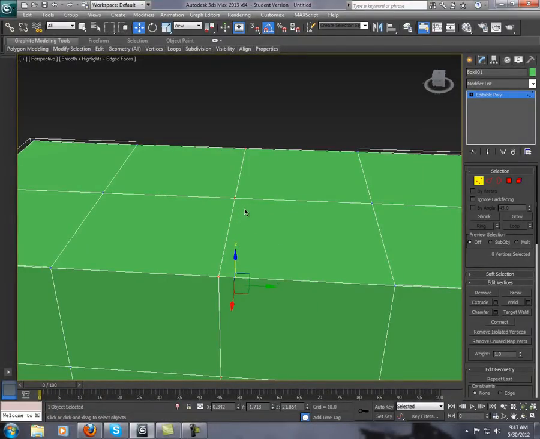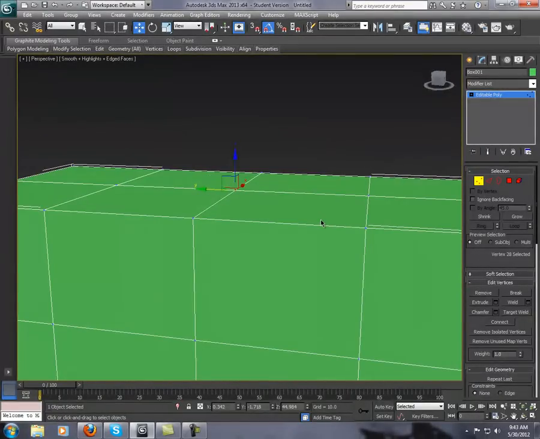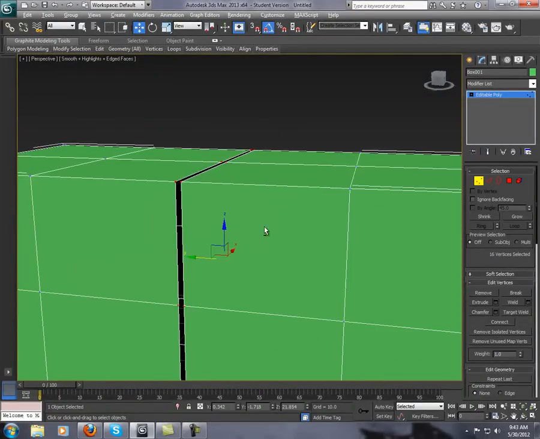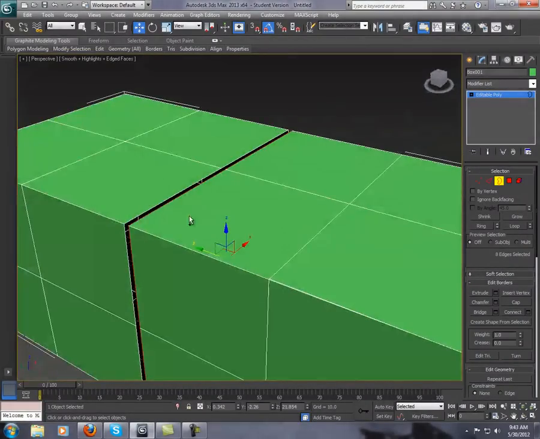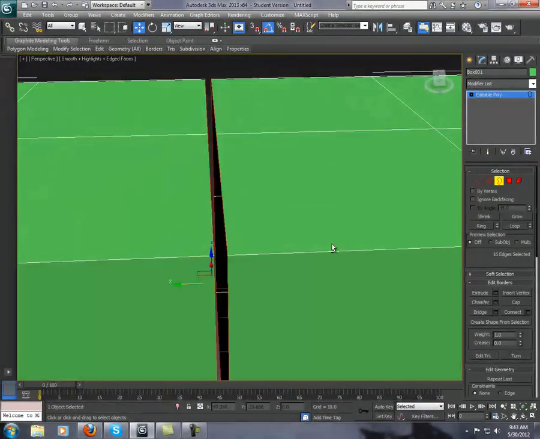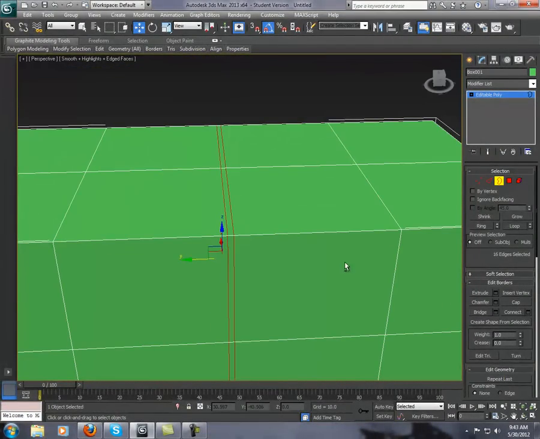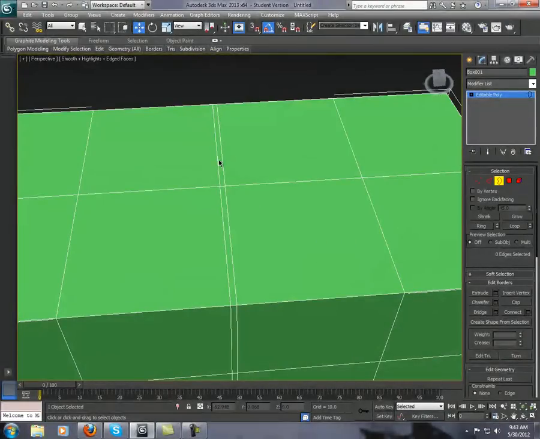That's it. You see, they're welded together now. There is also one more thing you can do. You can press 3 to select this, add this around the hole, and you can click bridge. But that adds extra polygons here.